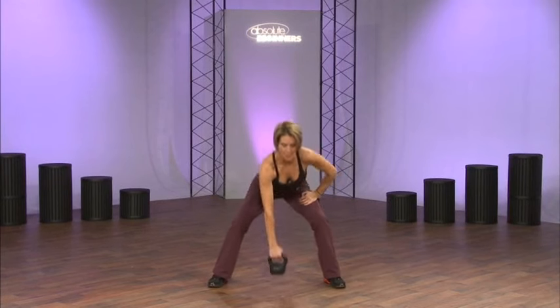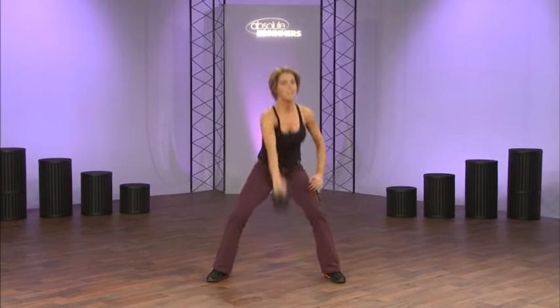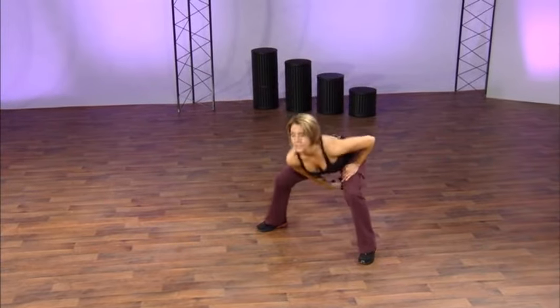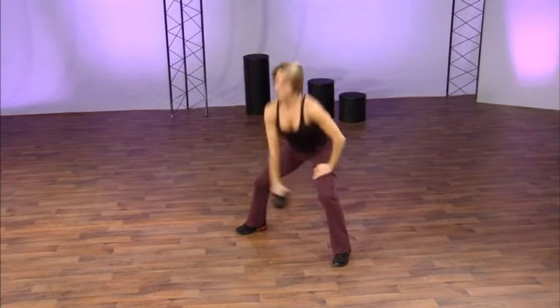Four, three, two. Let's go. Swing. Lift. I'm gonna work those hips forward for me. Remember what I said about the bell. You can have it between your shoulder and your head height, but no higher than your head on this swing.